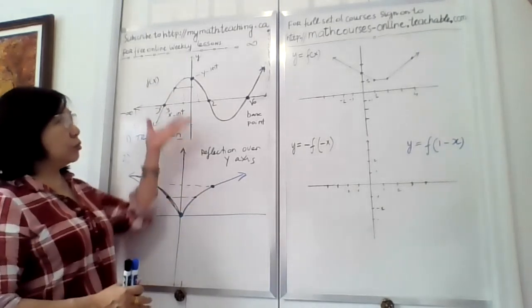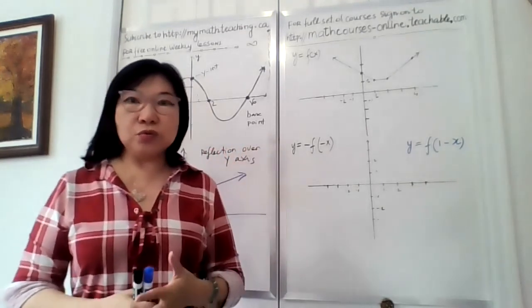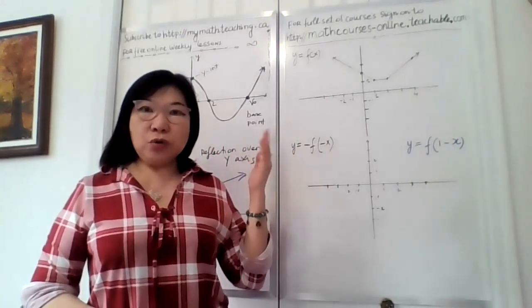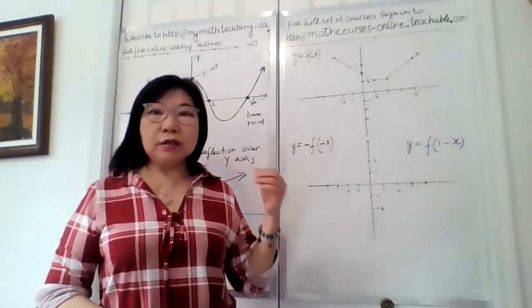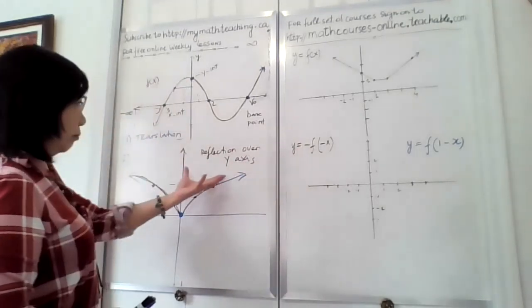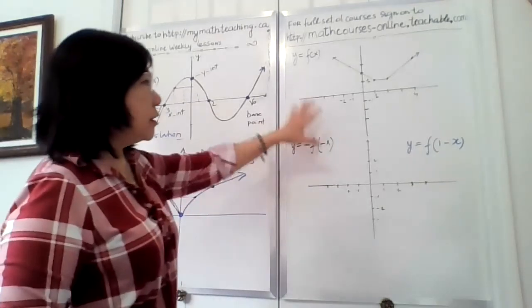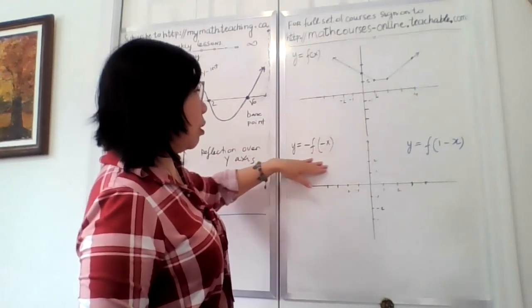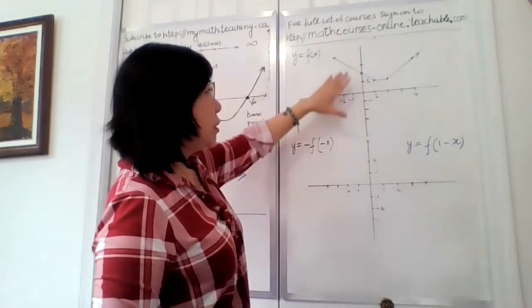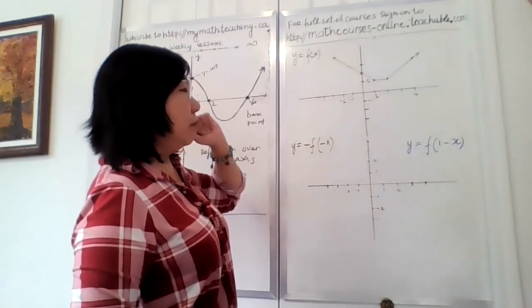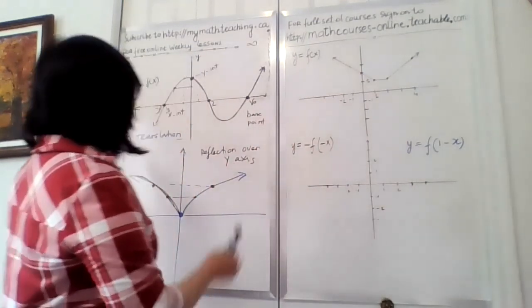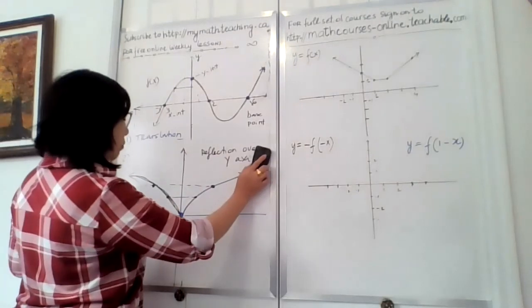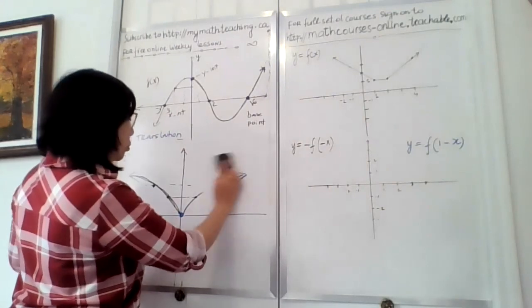I just want to introduce the things we should pay attention to in a function. We should know the x-intercept, y-intercept, the end behavior, the domain and the range, and the type of transformation. I save this part because when we get into the notation of the function, we will talk about the notation and how we sketch and translate them accurately, scaled on the graph, right? But this is the first lesson. So I just want to introduce the different types of transformation. We will get deeper into it at the unit level.